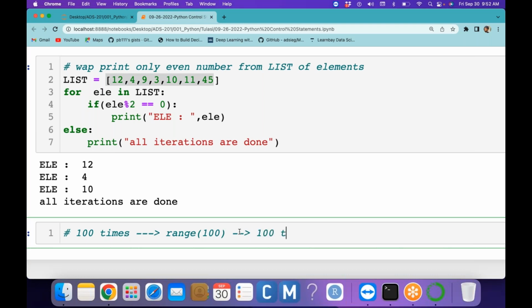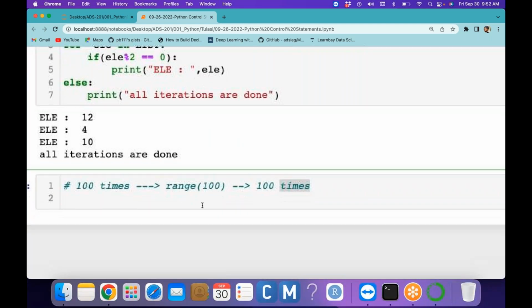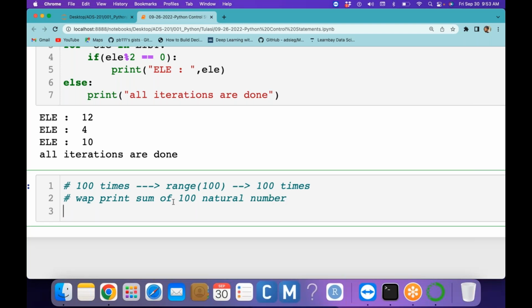Most of the time, we use range inside a for loop. For example, I can write a program to print the sum of 100 natural numbers. Here we have a sum; the default is 0.